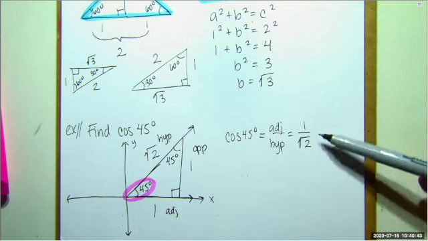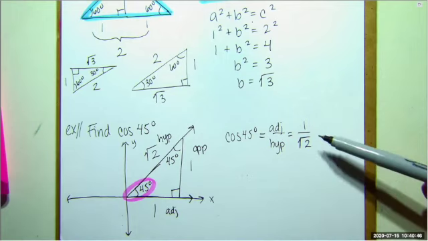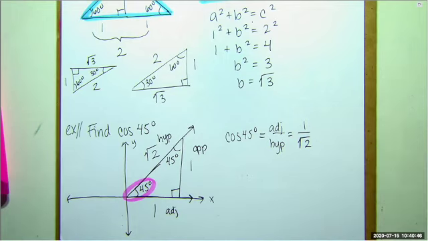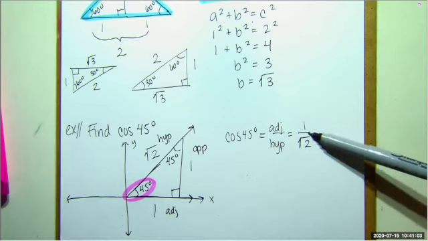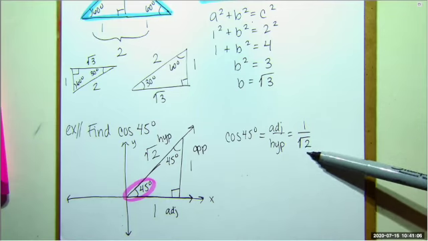Okay, so once you get these answers, you should always ask yourself, can I reduce my fraction? Do I need to rationalize the denominator? And should my final answer be positive or negative? Okay, so can I reduce this? No, I'm fine. The second one is, do I need to rationalize my denominator? Yes, absolutely. So what we don't want is a square root in the denominator.